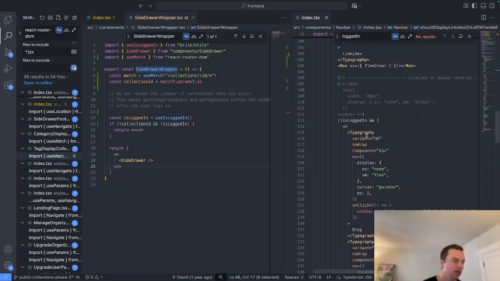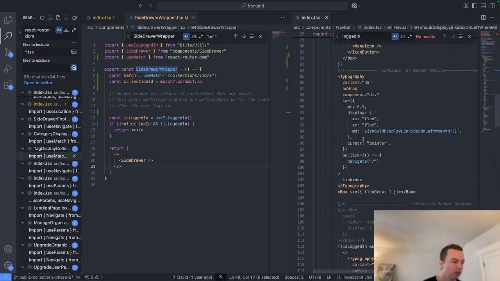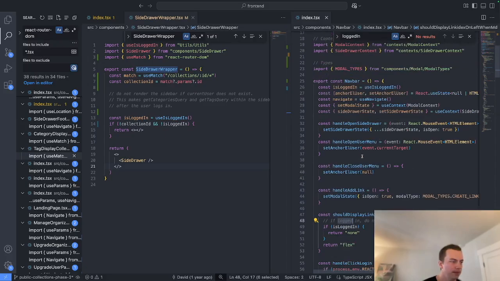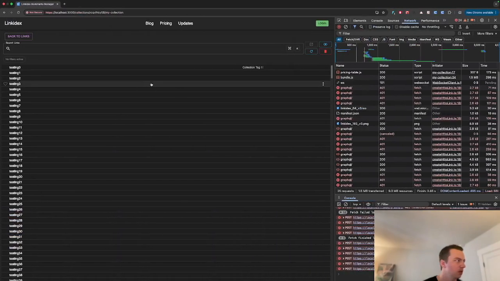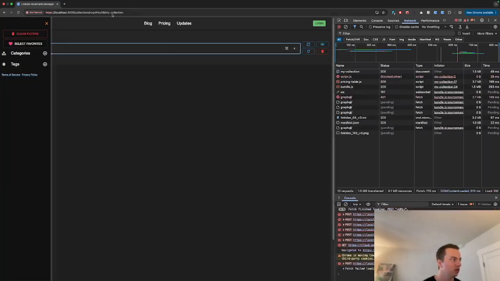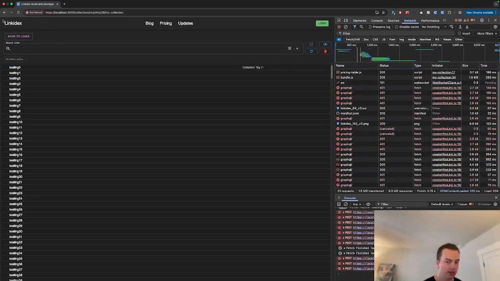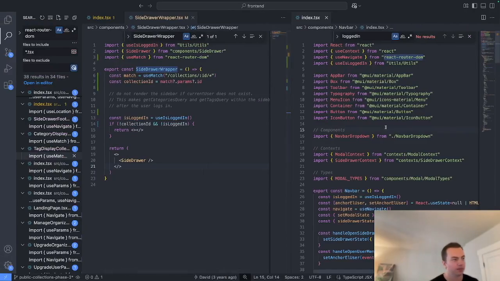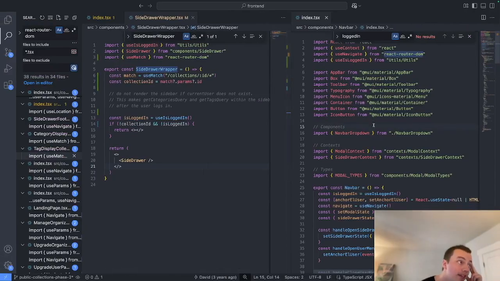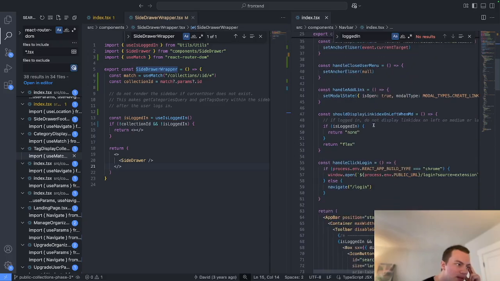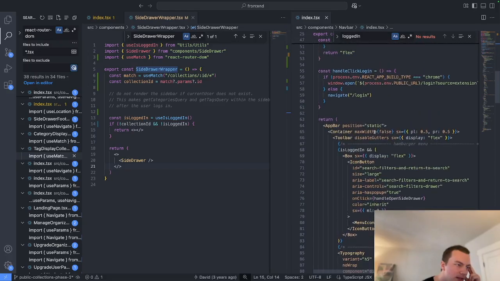This might be annoying to untangle. So the hamburger menu is not appearing when the user is not logged in to open the side drawer. So if I go to the collections page and then I close the side drawer, can't open it. And that's obviously a problem. But this nav bar was one of the first things that I built, and it's not in great shape.